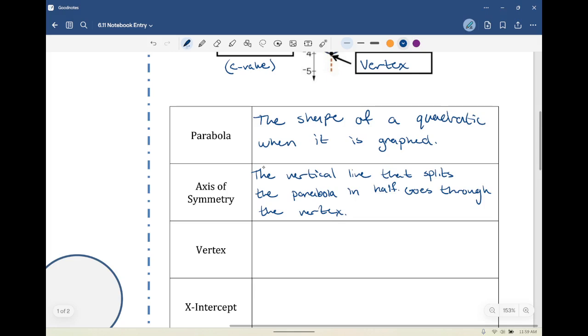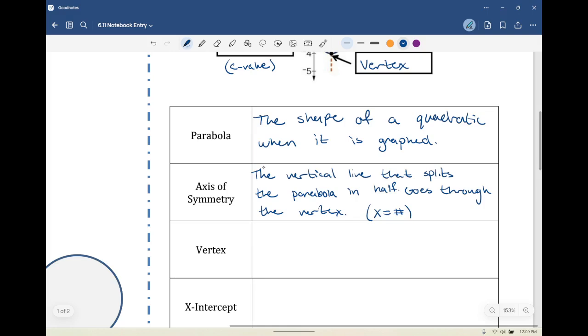One, your axis of symmetry is in the wrong spot. Two, your vertex is in the wrong spot. Or three, both of them are in the wrong spot. They need to be in line with one another. Anytime we talk about an axis of symmetry, the answer is always written as x equals some number. We'll see that that's really specifically just the x value of the vertex, but it needs to be x equals. Again, the axis is a vertical line. You need to write it as such.